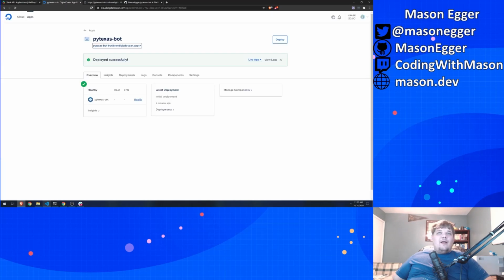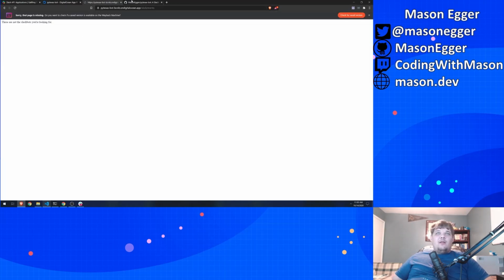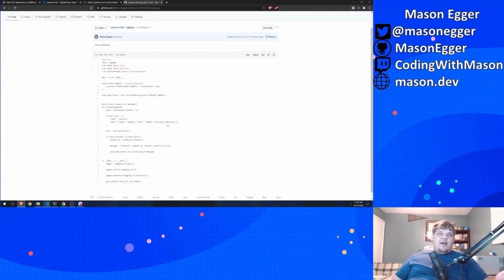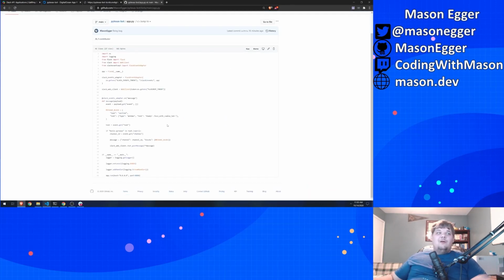I do want to point out that, as you saw from our GitHub repository, DigitalOcean's App Platform is a fully functioning PaaS. We dealt with no server code whatsoever. I simply uploaded a Flask API and we were ready to go. And that's kind of the magic of DigitalOcean's App Platform.